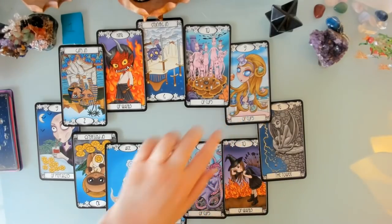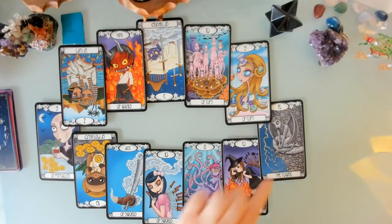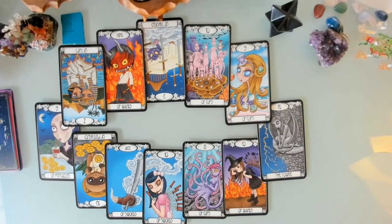intimacy, we have the 9 of Cups. So we have happiness and joy. So for some of you, this is like a rebirth of a current relationship, having done the work. And for others, it's something very new. And if it is something very new, with the Tower energy there, it could be a very significant relationship, one that really strikes you to the core, but will ultimately make you happy if you just allow it to occur, if you remember the lessons around relationships that you've got from the 5th house here.